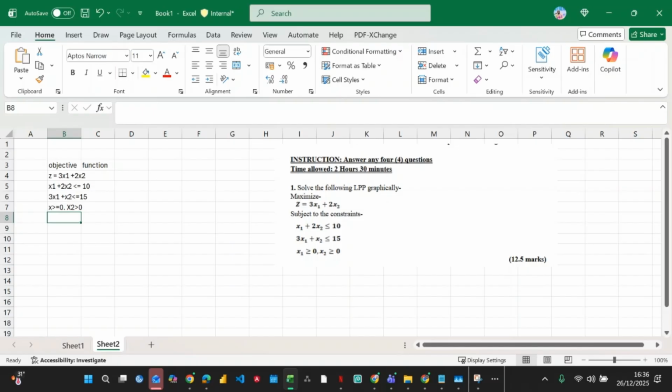Okay, so now let's look at this step by step. Let's assume that this is a product. The course name is production and operation management. So let's assume x1 is the number of product A, and x2 is the number of product B. That is our assumption. When you write like that, people are like, this guy is doing very well. This guy is a good guy.